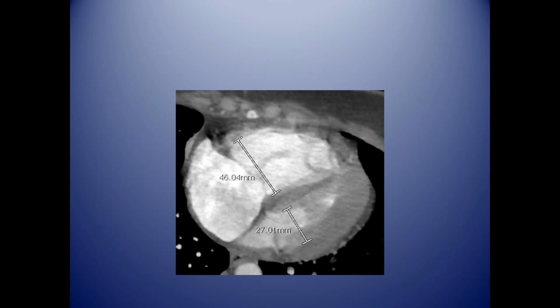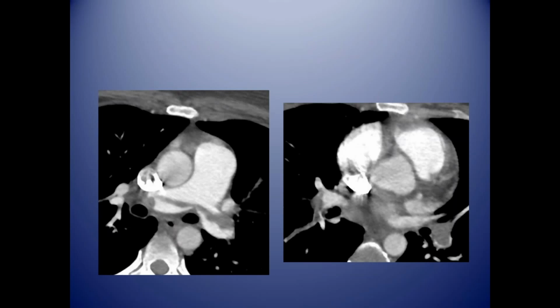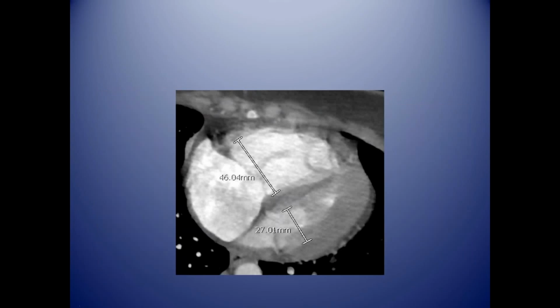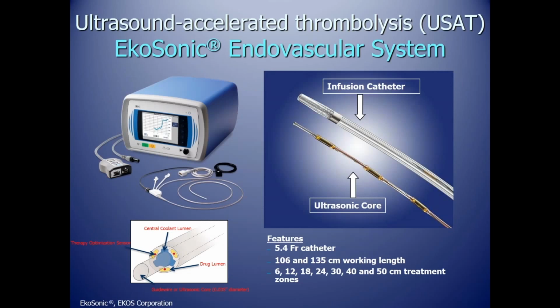And so this is the imaging, a couple slices through the patient's CT angiogram. You'll see the saddle pulmonary embolism and then obstructive pulmonary thrombus really into both the right and left pulmonary arteries. And here you have the four-chambered view, which is easily seen on a CT scan. Here's your RV and here's your LV, and you can see that's your ratio of 1.7. And really, you don't need calipers for this to know that this is significantly increased RV diameter compared with the LV.